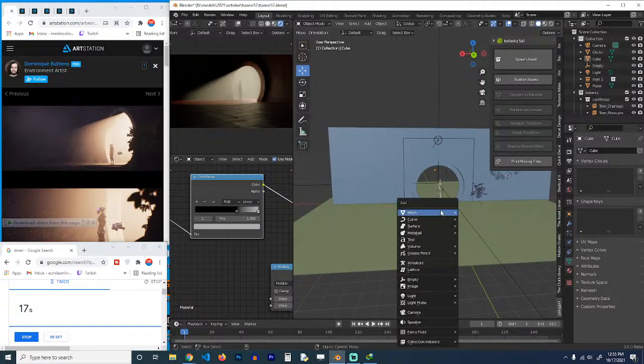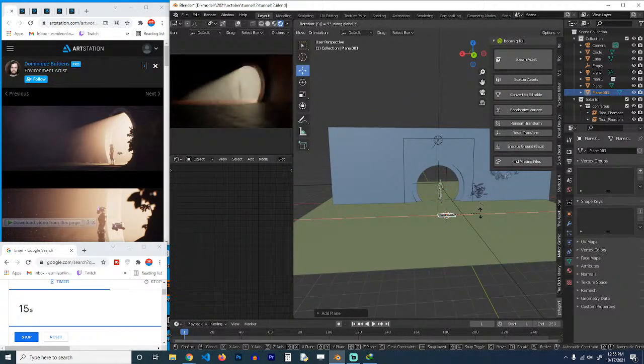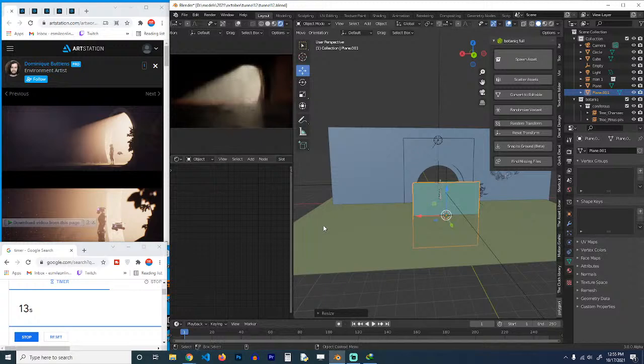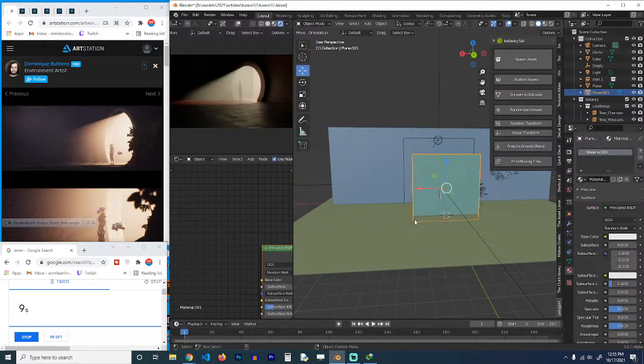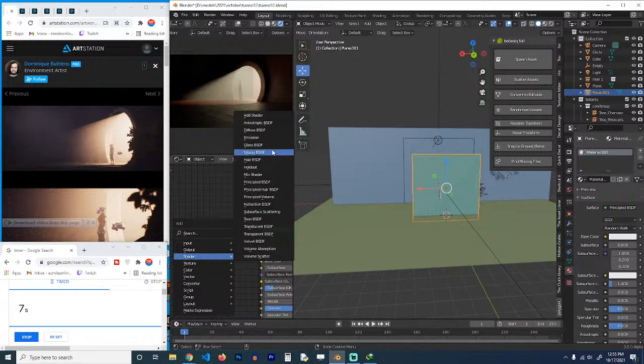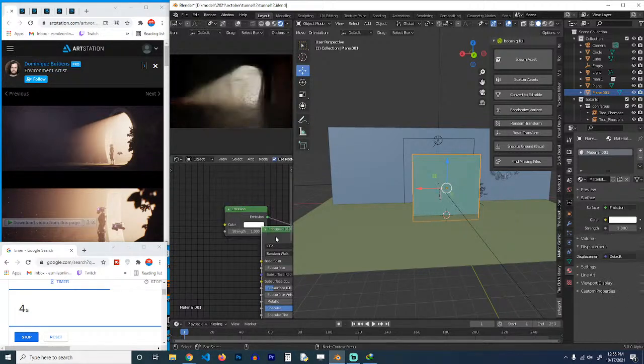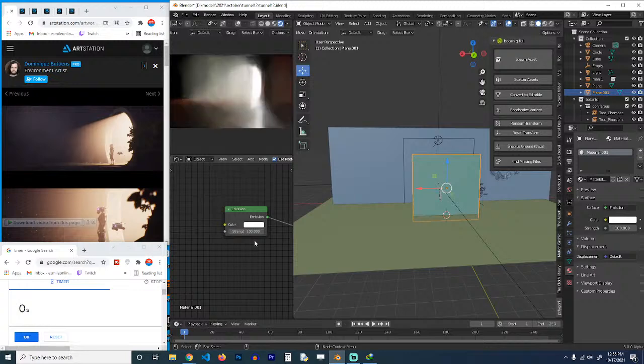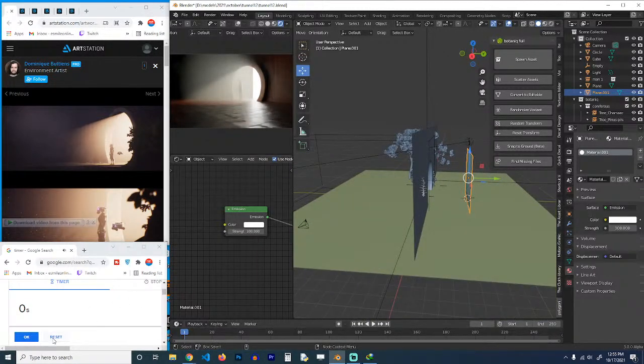And I think we might need to add a plane in the back here just to overexpose at the back there. So I'm just going to give this an emission shader. Emission. Bro, are you using Cycles?